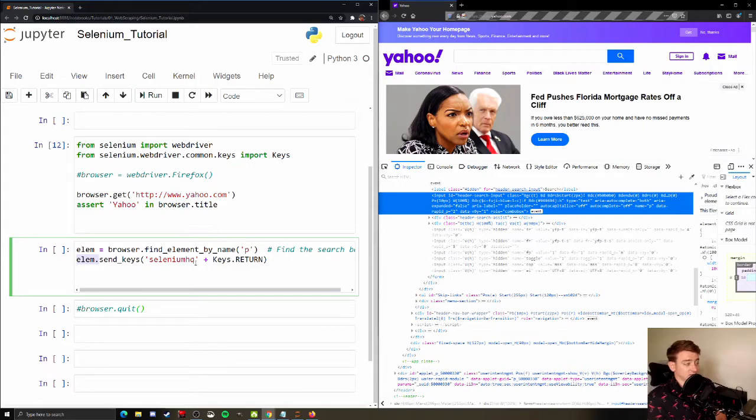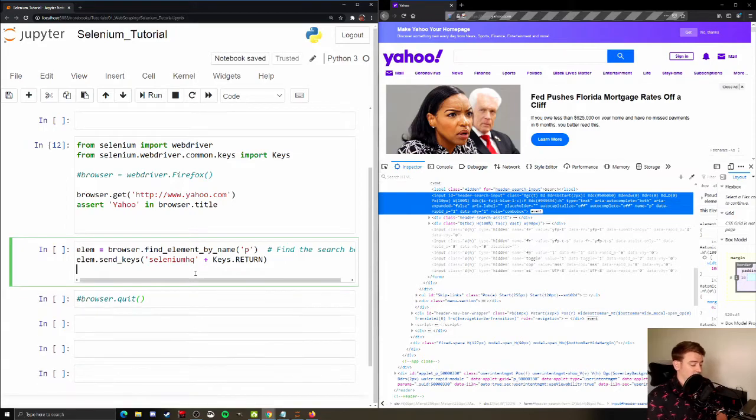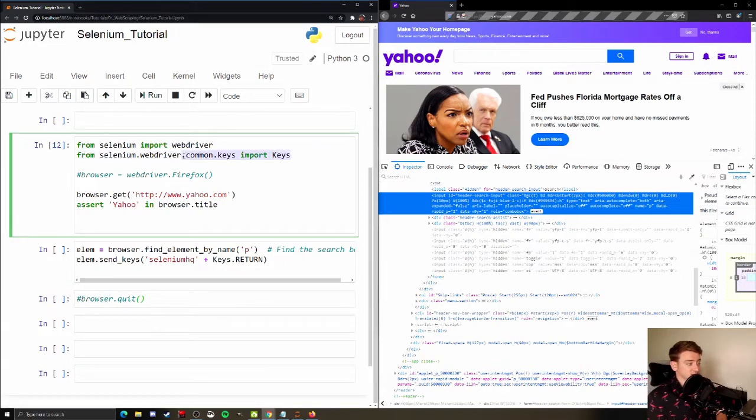Our next step here, elem.send_keys('Selenium HQ' + Keys.RETURN). Okay, so you may have been wondering what this Keys module is. Basically, we're sending the ability to use our keyboard on the website here.